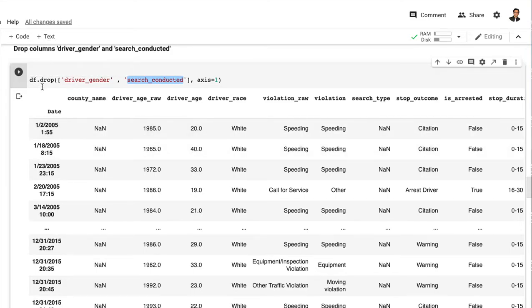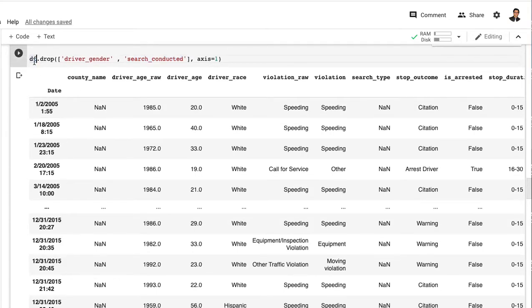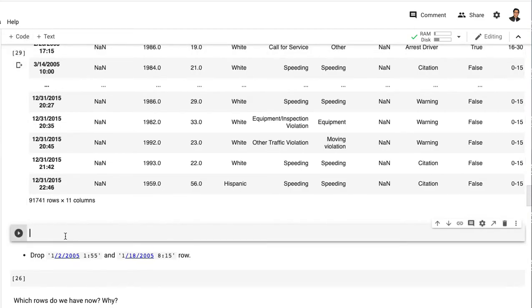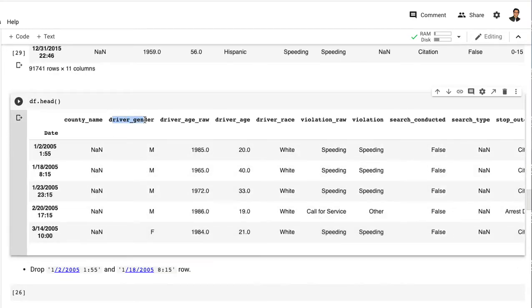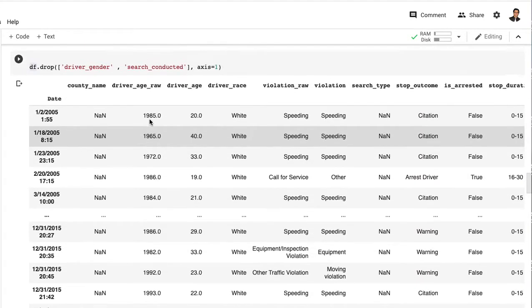But the thing is, after dropping this, if we again look at df, say if I want to look at the df head again, I'm going to see that driver gender is still there. So what happened is it just dropped it, but it didn't drop it in place.